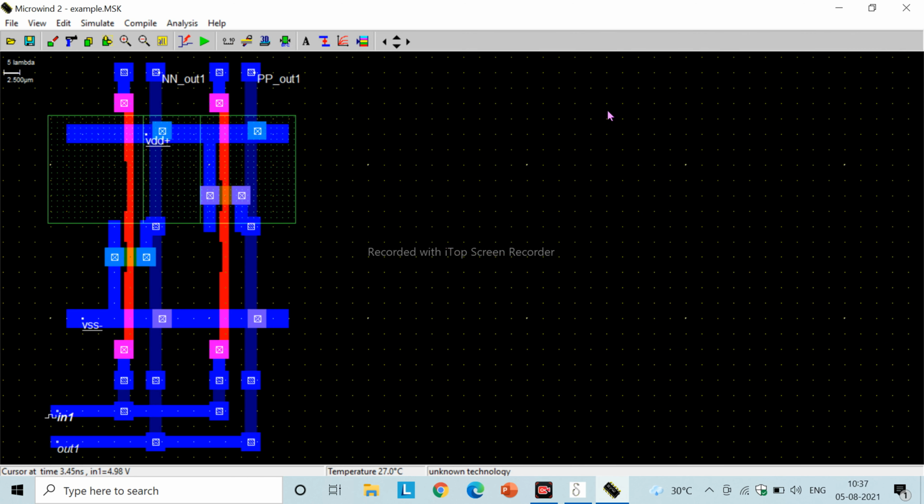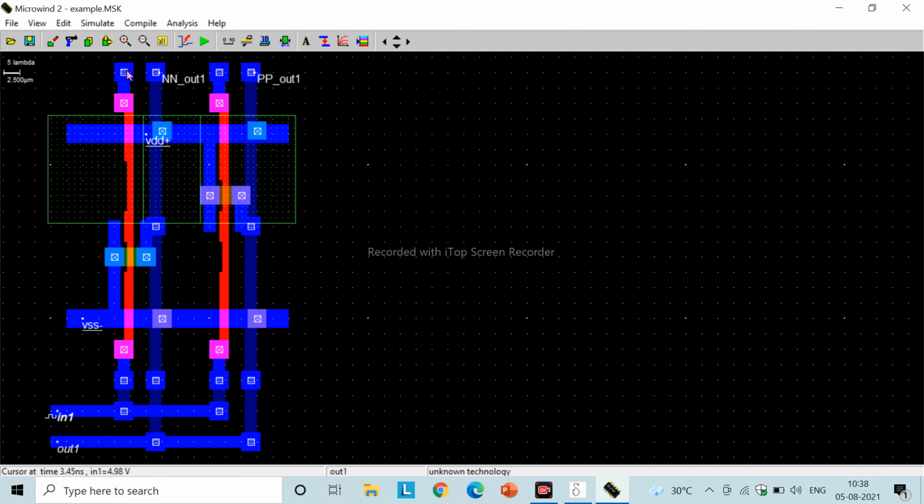In one software, we'll be designing our complete design. Once you design the schematic part, after that you will be making up the Verilog code, and we'll be calling that Verilog code into a new software called Microwind, where you can design the layout. So these two softwares are interlinked, where we can use them combined for making projects in our BTech or MTech courses. And it's very easy to learn the designing part of layouts.